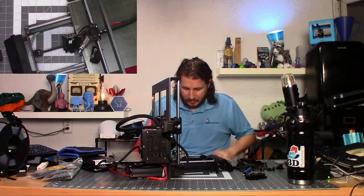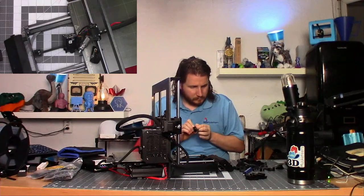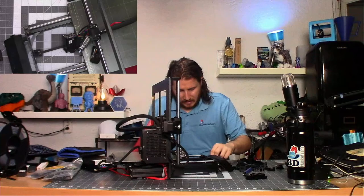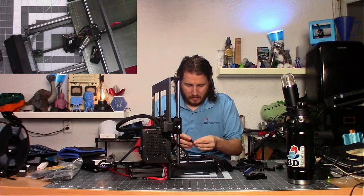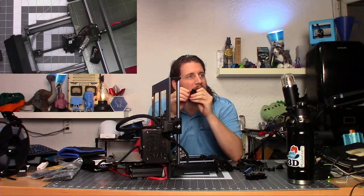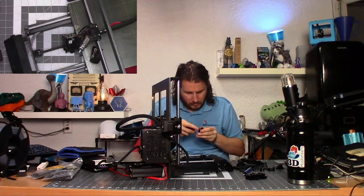Okay. I am trying to walk through steps here. All right, so that goes there, which means that's on the inside, which means I need to have this like this. Yeah. Okay. Where's that pin? Papa Bear says my trust only goes so far. Yeah. Well, that's a good fit. No issues there.